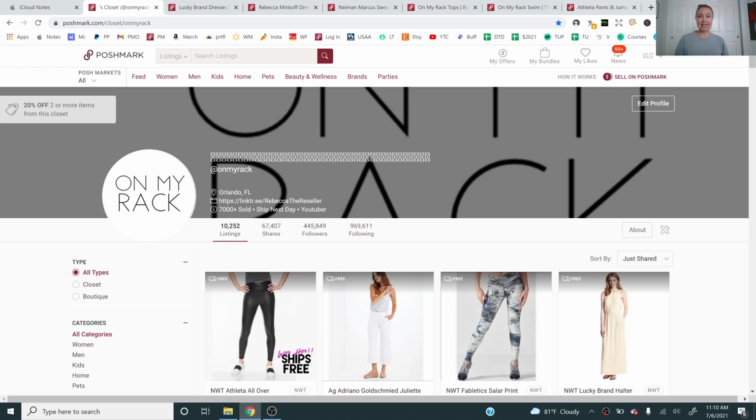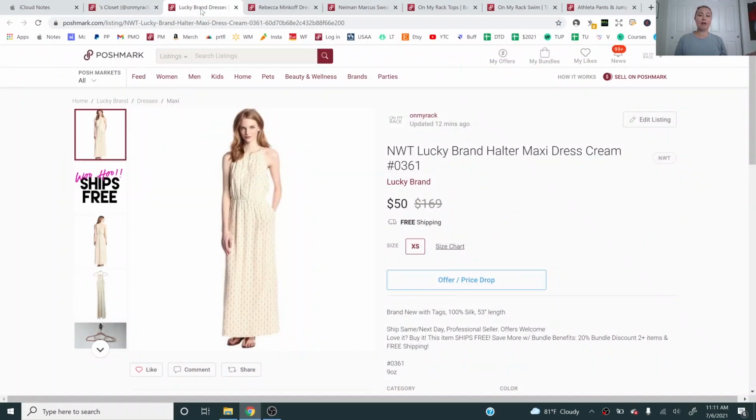It really doesn't take that long to add them. It's pretty easy, and I have a couple of ideas of how you can do it pretty quickly. If you have a small closet, it's not going to take you that long. If you have a bigger closet, it may take you a little while. So let's go ahead and add some style tags. I'll give you a couple of ideas I had as far as how you can get it done quickly and easily. And then I'll share with you the list of the 22 style tags that I think are going to be the most useful. So I pulled a few out just to highlight a few different ones.